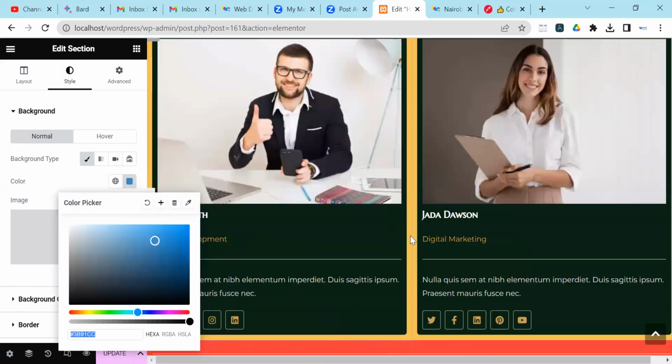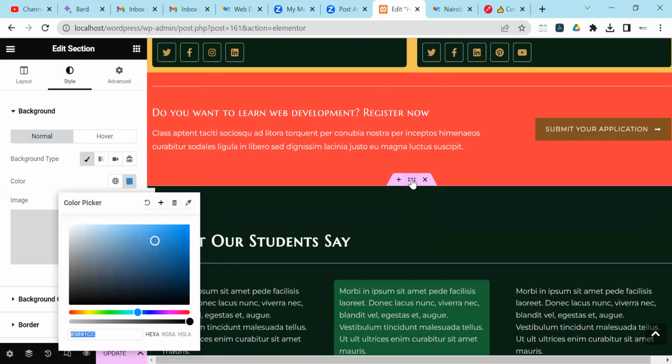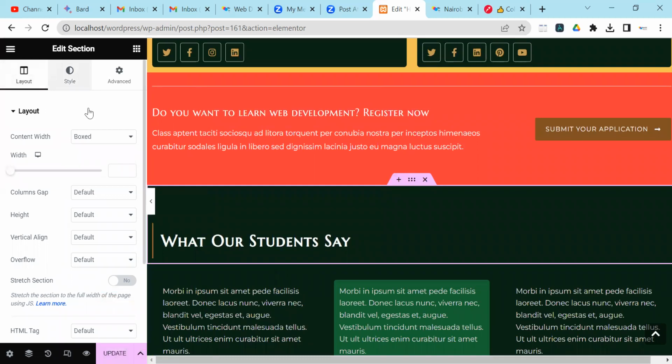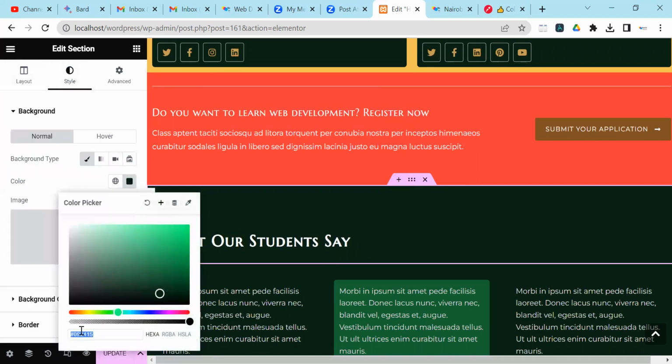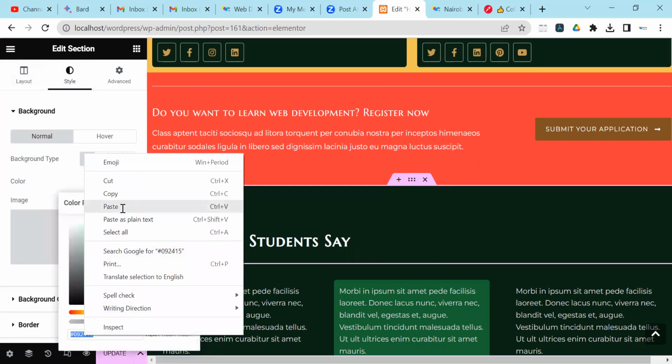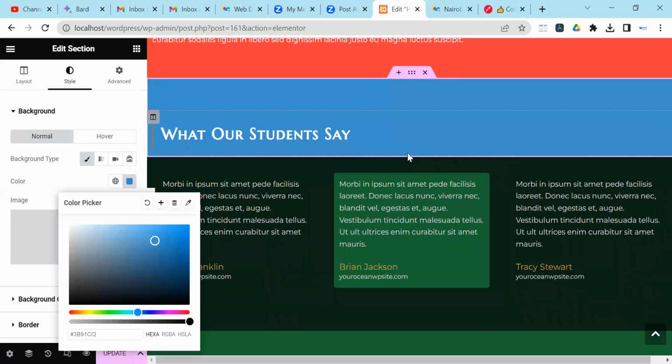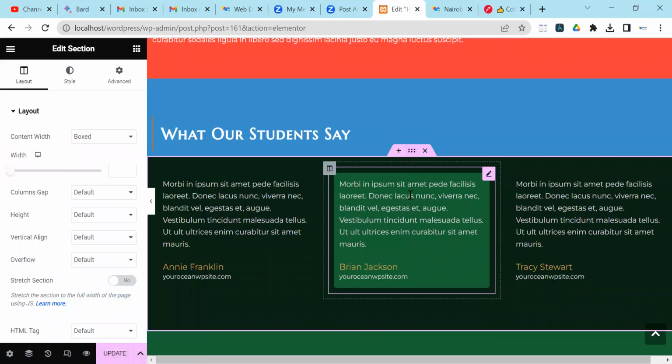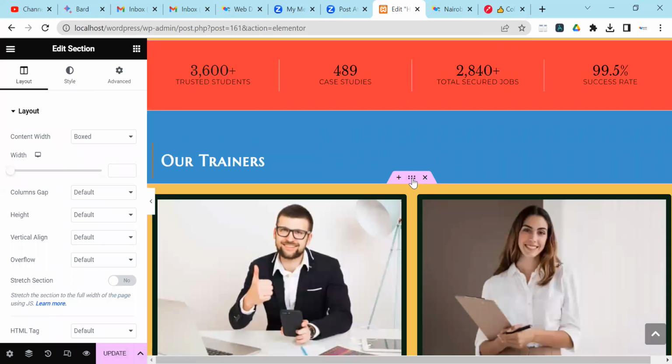In most cases, you can just use two dominant colors in your website. You don't have to use three like in this case. But if you are using three of them, try to arrange them properly. So I can just use also the yellow here.